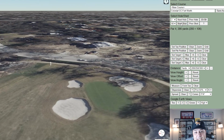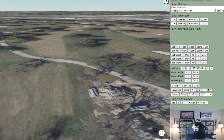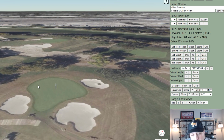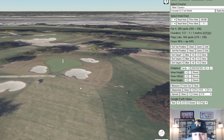Hole 2 is 386. You're going to see a lot of people laying up off the tee here. There are some trees that come into play if you choose to take a driver, and the angle, if you miss in the right side rough, can be really tough depending on pin. Now, if it's a back left pin where you have all this room to work with, it wouldn't surprise me for the longer players to take driver here, but unless you're Jason Kokrak, who dismantled this place, most people are going to be hitting a driving iron or 3-wood there.